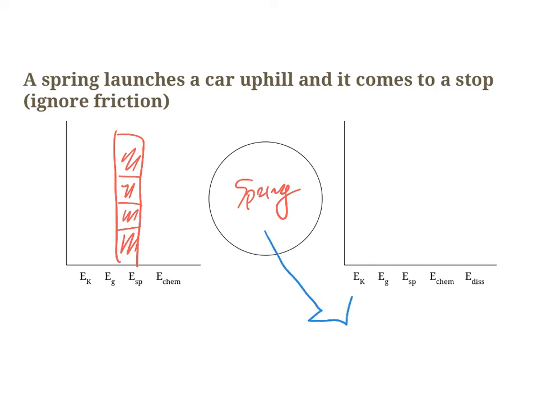So this time the spring did work on the car. Because the spring was a system, we focused solely on what it was doing to the car. So now this time, the energy equation is going to be slightly different. We have spring energy. We're going to subtract the work it did on the car, and that will give us zero final energy, because we're only focusing on the spring.